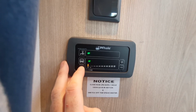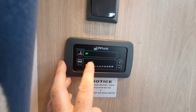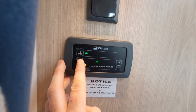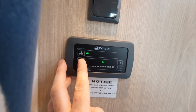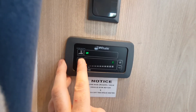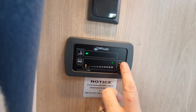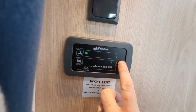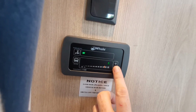If you're also running the heating, you push, exactly the same principle. 1 kilowatt is mains, 2 kilowatt is mains, or even mains blown air of 3 kilowatt, or a choice of gas, or gas and 2 kilowatt. And to operate your temperature, push like so, and the higher up it is, the warmer it'll be.